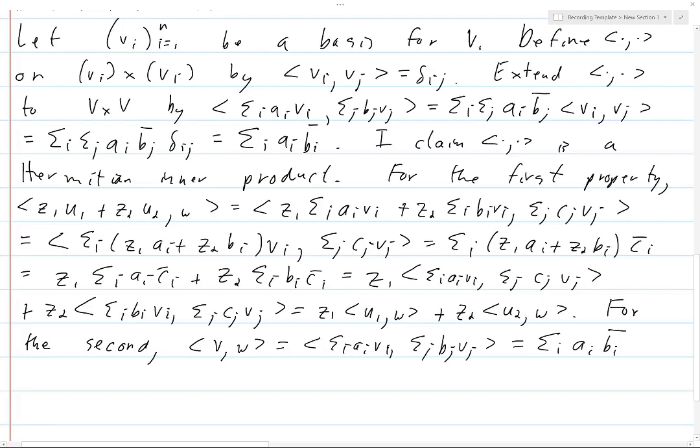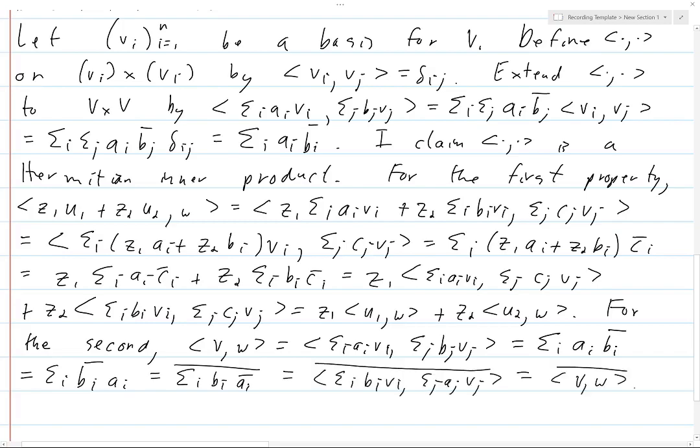Because here if you distribute this complex conjugate that we have on the whole thing, then the b_i's are going to go back to being complex conjugates, and the a_i, when you apply complex conjugate twice, you just get back a_i. And so this equality holds. But now this we convert back to sum i, b_i v_i, sum j, a_j v_j, this whole thing complex conjugate, so this is the inner product of v and w complex conjugate. Okay, and that's the second property that we want.